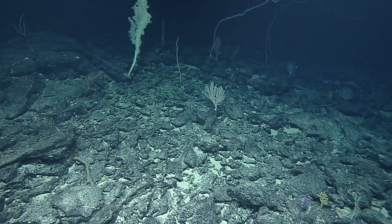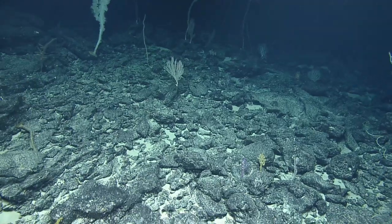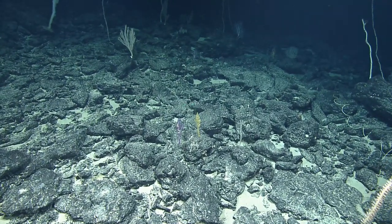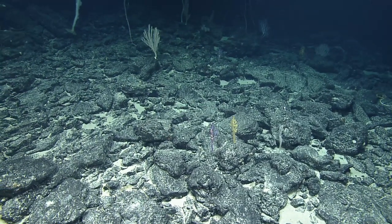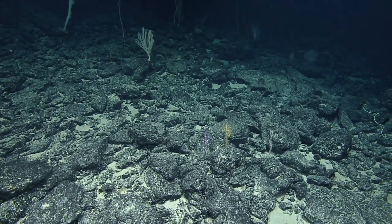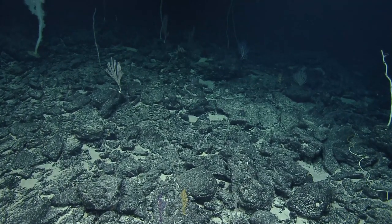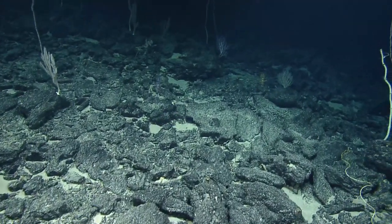It looks very similar to one of the stauropathes we sampled down deeper. Okay. And I was actually in the middle of trying to do some research back towards that sample. Lots of coins in the Zoom Bank in this moment. I'm looking at reviewing the video from the last sampling event. Ah. It is the same coral. Okay, so no sampling needed then. Yeah. But the squat lobster looks a little bit different. Too late. Can't go back to the squat lobster. I'm not that spastic. I know.